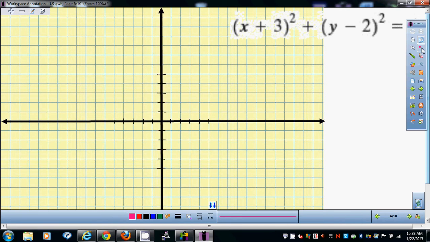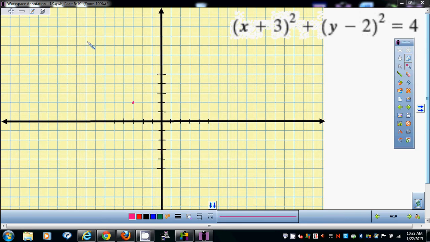Now, on those problems, you don't actually have to list the center or the radius. If your graph is accurate, then obviously your center and radius will be accurate. So you don't have to list them, just graph them, and that'll tell me what I need to know. Now, the domain is going to be, looks like, -5 to -1. And the range is 0 to 4.